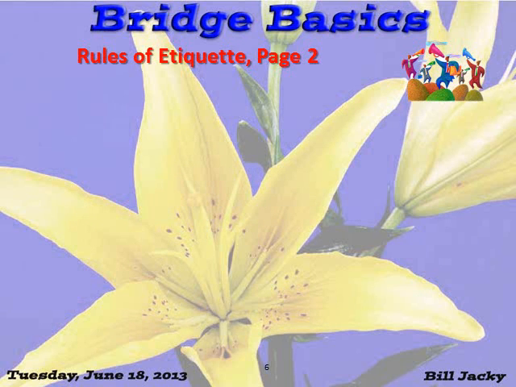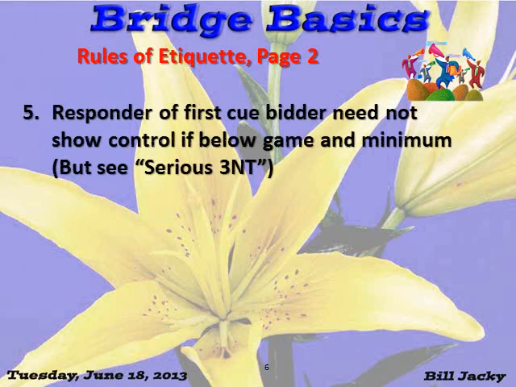Continuing the rules of etiquette. The responder of the first Q bidder does not need to show a control if it is below game and he has a minimum. However, if serious 3 no trump has been employed, he needs to. We'll cover that shortly.